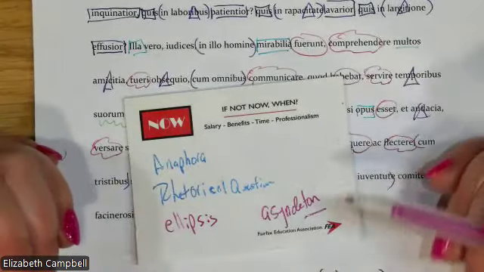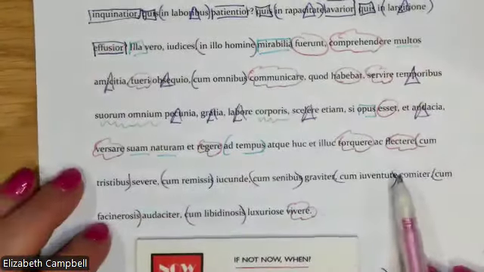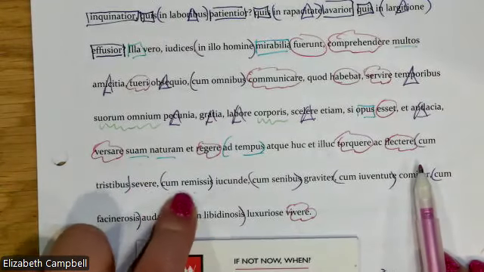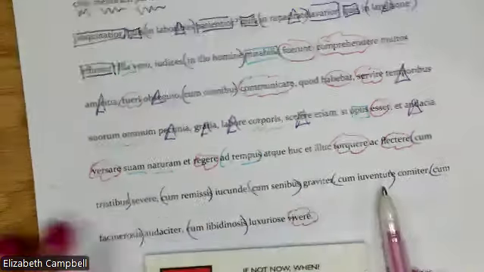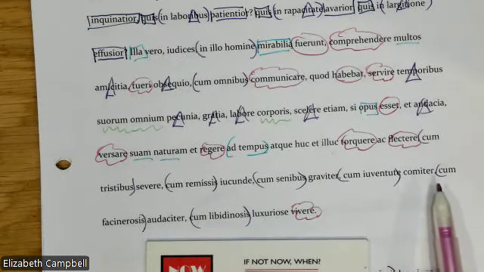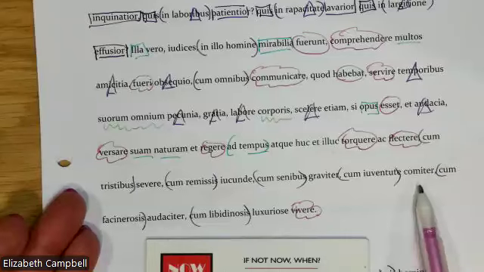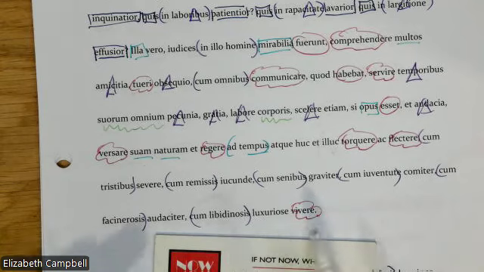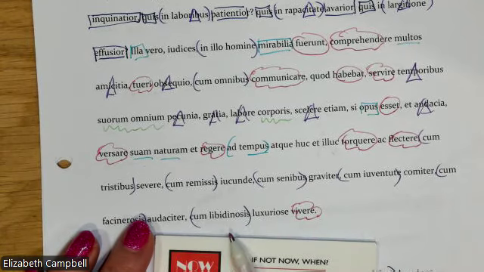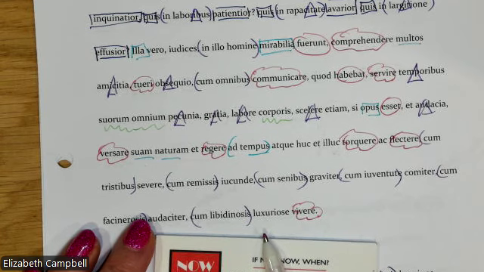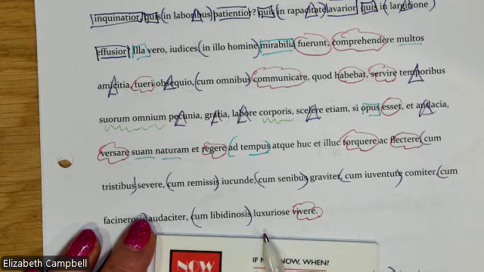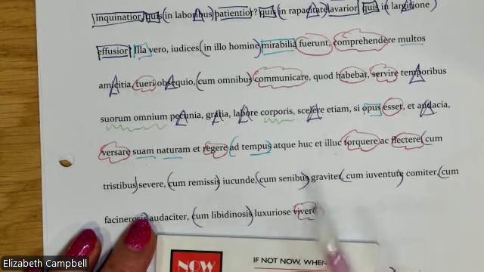This is when instead of using "and this and this and this," he actually doesn't have them. So if you notice, with the sad, he was severe; with the pleasant, he was okay; with the relaxed, he was pleasant; with the old, he was serious; with the youthful, he was friendly; with the wicked, he was daring; and with the debauched, he was extravagant. You guys can fill in other words if you want. Literally, you don't have "he was this and he was this and he was this." All of that is left out.